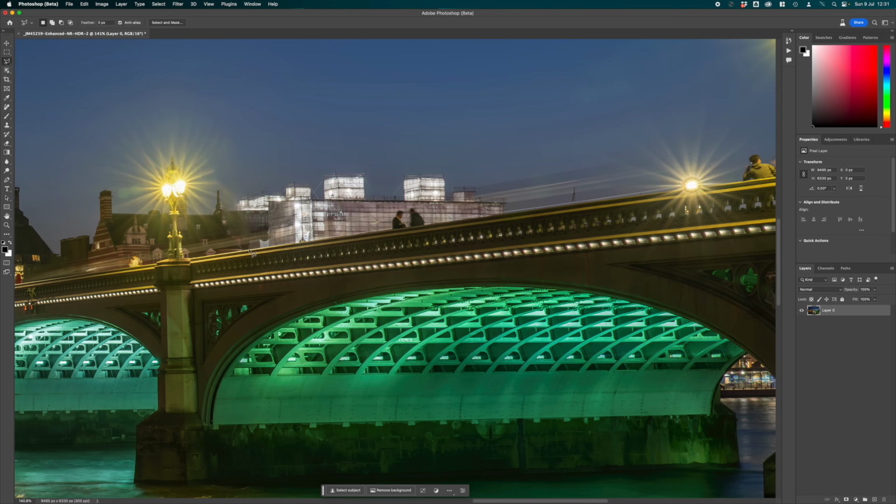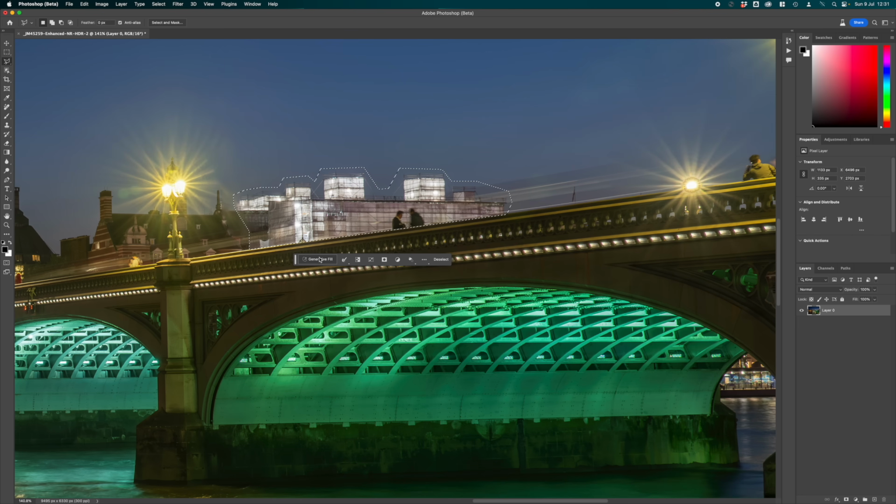So I'm going to start down here on the edge of this bridge, and I'm going to draw a straight line along the edge of the bridge to this point, and then I'm just going to go up and over, trying to keep relatively close, but still leaving a little bit of gap so that the computer can figure out what we were actually trying to remove. I'm going to come down to there and come back down there. So there's our selection.